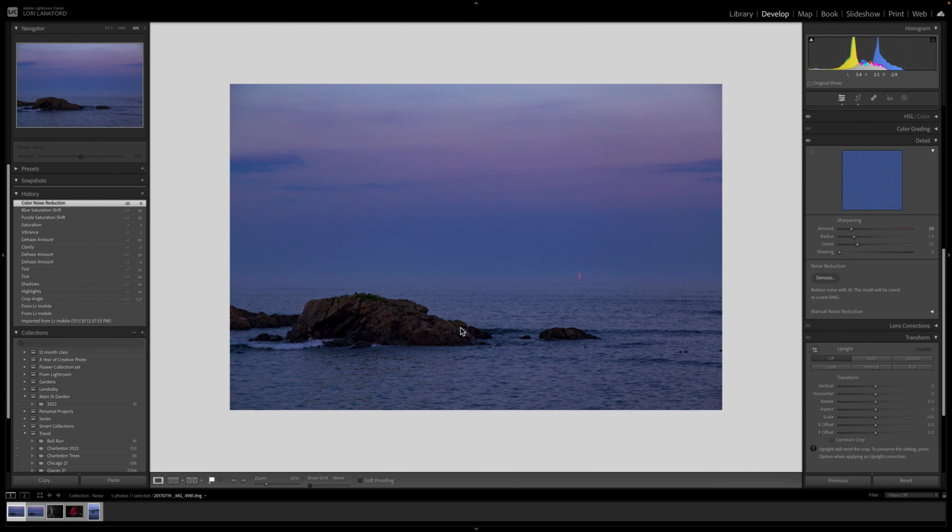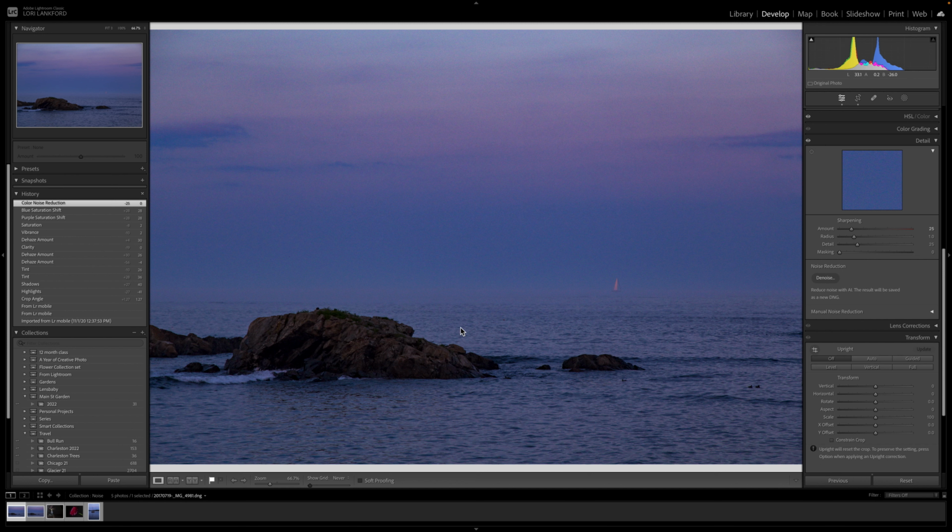So how will I be using this new feature? I do not shoot a lot of high ISO images where I would have a lot of noise. However, I do have some older images that I know have noise in them, like this image that we're going to use today. I also often shoot on black.